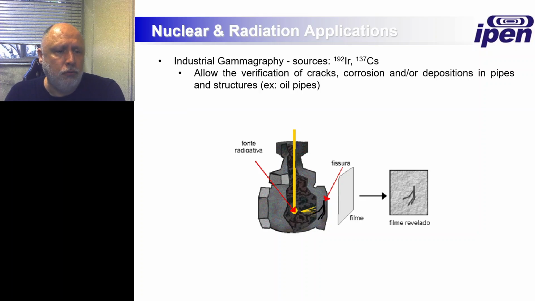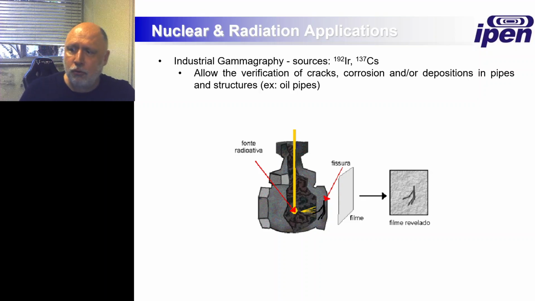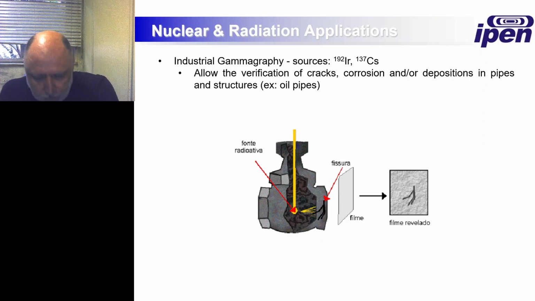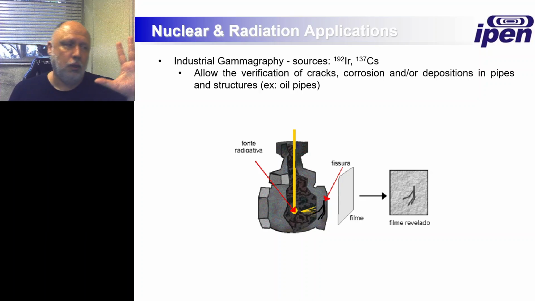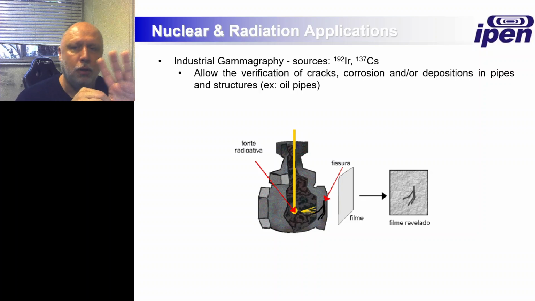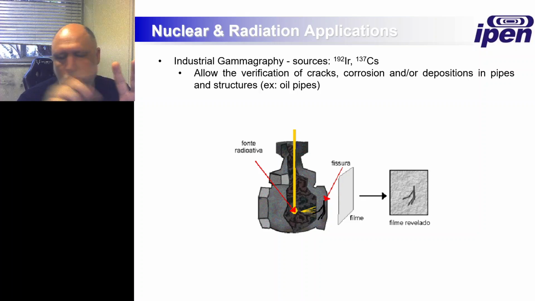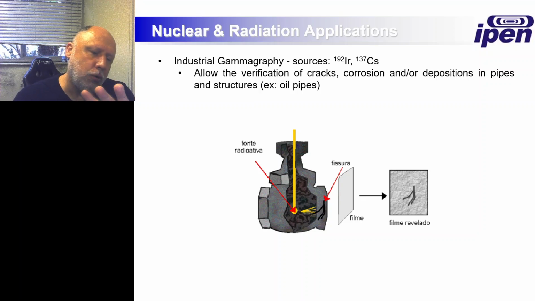One thing that's very much used is industrial gammography. Gammography is just radiography, but instead of using x-rays you use gamma rays. And why do we do that? X-rays have a certain penetration in matter. They are good to see bones inside flesh, because flesh has low density. Flesh is mainly composed of light elements. Bones are calcium, a bit heavier, so you will see bones in a framework of meat.